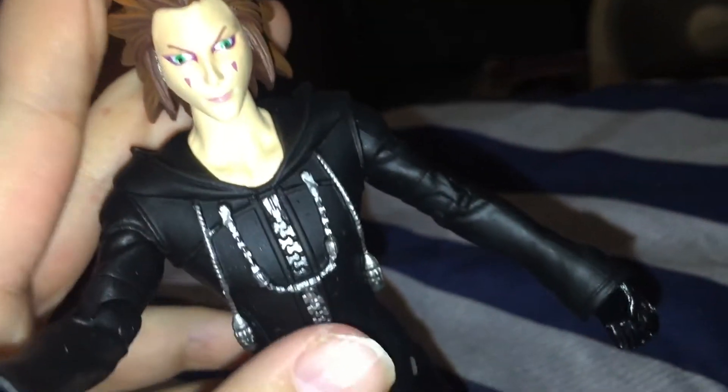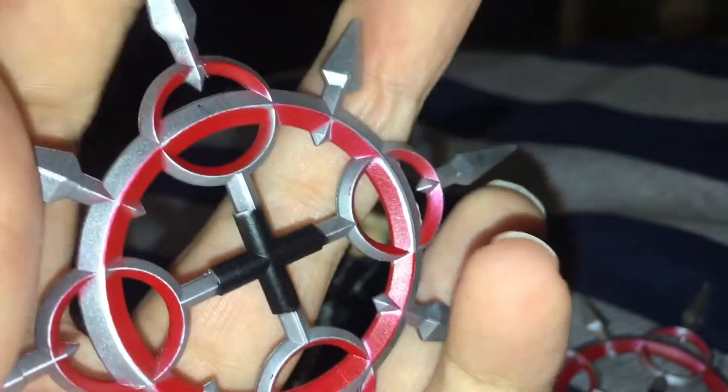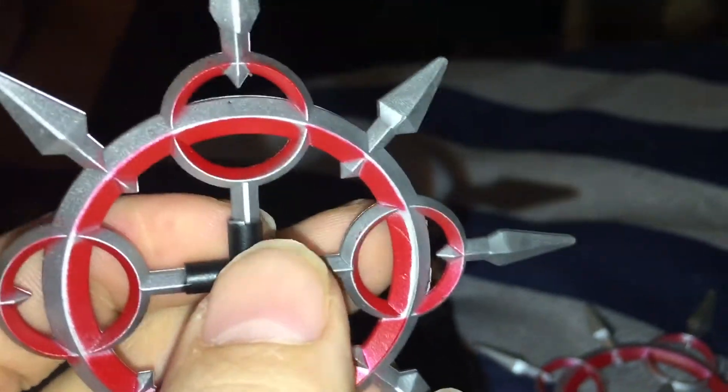I really don't like that because I would really like to be able to pose him and do different fun activities with him — stories and stuff. But he's poseable enough to where you can at least get some kind of activity from him. So here are his weapons — we have the chakrams. These are little circular things with daggers on the ends. The middle part is black and then it goes silver to red, and it's a full circle. He likes to throw these; this is his throwing weapon, and he has two of them so he uses them both in combat. It's pretty cool that he came with his weapons. They did do a great job painting the weapons.